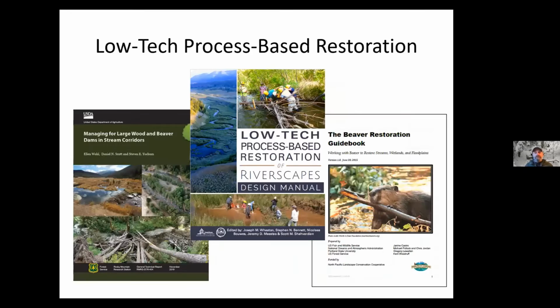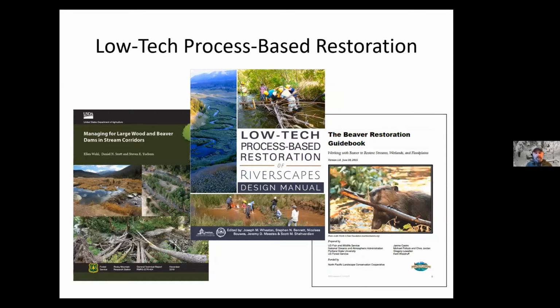Well, as luck would have it, muscle-powered practices that restore biological structure to small streams have been developed by groups such as NOAA, the U.S. Fish and Wildlife Service, the Bureau of Land Management, the Utah State Restoration Consortium, the Forest Service, and others. These process-based approaches are well-founded on the latest science, well-documented, inexpensive in design and implementation, and are suitable for application in Vermont.